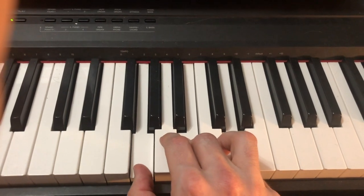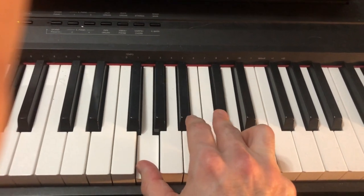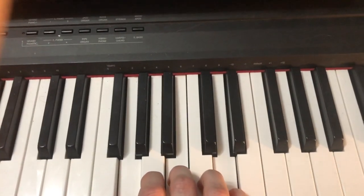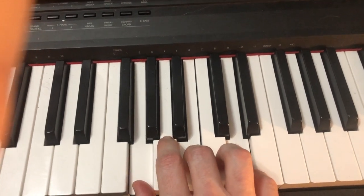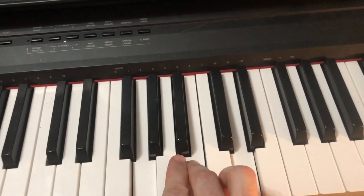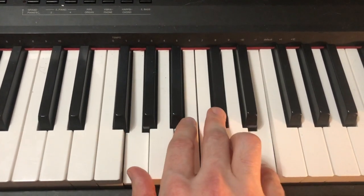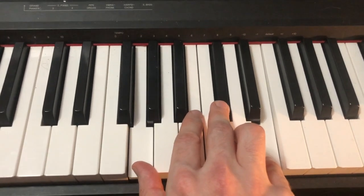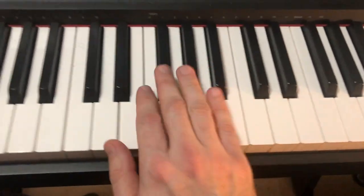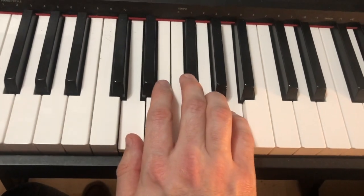All right? Now, to go from G to A7, notice your thumb is going to stay in the same exact spot. Okay, so thumb stays here, middle finger goes up, pinky goes next door. One more time, this is G to A7. Try to find the right angle here for you. Thumb goes right here. Middle goes up. Pinky goes next door. That's A7. Okay. The other switch you're going to have to practice a couple times is going from D to A7. D to A7. One more time. D to A7.